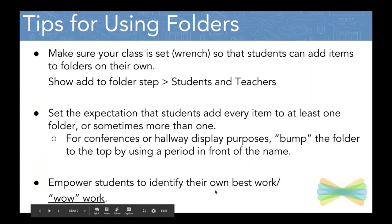Okay, so another thing to talk about too, as it pertains to a hallway display, if it's relevant as far as what you want to share and show and put in your hallway, let students kind of decide what is their best work. Now, I was using the example of book talks a minute ago, and if everybody did one, then of course they're all going to get printed and displayed. But if you want students to pick their own best item, like if the theme of your bulletin board or display was my best work or my wow work, this is a good opportunity to encourage students to be reflective and to empower them to pick what that item is.